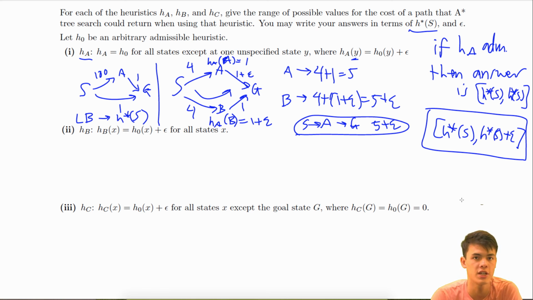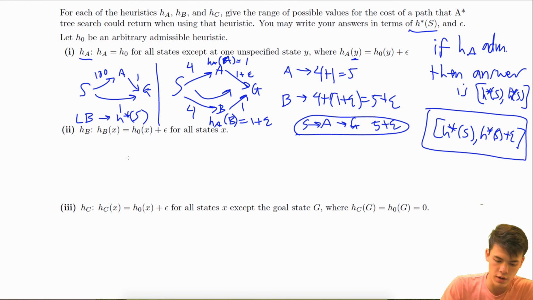If everything is changed by the same amount, then A star is going to do the exact same sequence of things. So in its intermediate steps, A star is not going to estimate things correctly because it's going to estimate using this wrong heuristic, H0(x) plus epsilon. But the order that it does things, and hence the order that it reaches the goal and the path that is returned to get to the goal, is going to be exactly the same as running A star with H0 without the epsilon. So the path that it returns is going to be the exact same path. Even though intermediate steps might look wrong, it'll finally come to the correct answer.